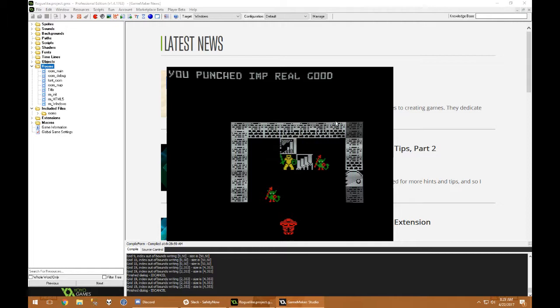So, I've got some debug features built into this, so if you click on anywhere, it'll show you how many steps it would take to get to the player from that spot.